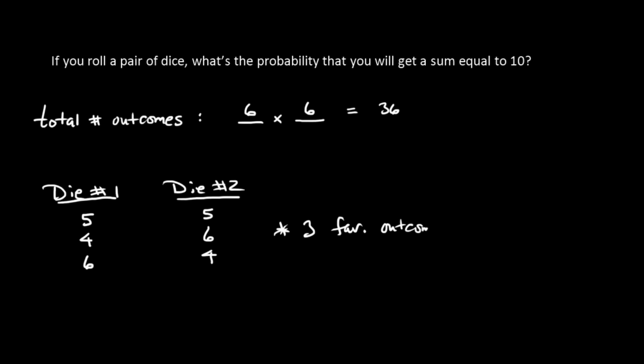So that's more than enough. We can actually put together a probability now. So the probability of this event A, remember, we're interested in the outcomes where we get a sum of 10. We have to keep in mind there's 36 possible outcomes that could happen if we roll a pair of dice, and of those 36, we just did a little listing there, and we figured out there's 3 favorable outcomes that would give us a sum of 10: 5 and 5, 4 and 6, or 6 and 4. So of course we can reduce that down to 1/12 if we wish.